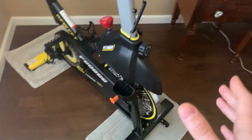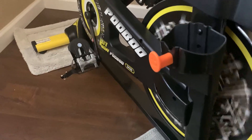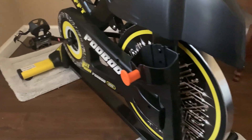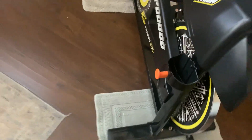Number one is that this bike is completely silent. The disc down here, if I just turn it for you — absolutely no sound at all. Really the only sound you might even be hearing is just your feet on the pedals, but the bike itself is completely silent. It's just a really cool and neat feature. Also, the disc is pretty much perfectly smooth right out of the box.